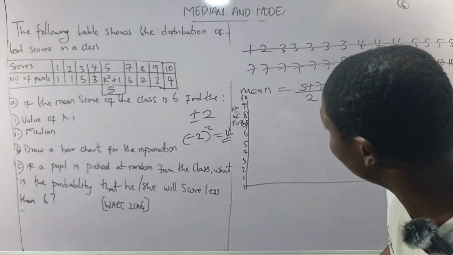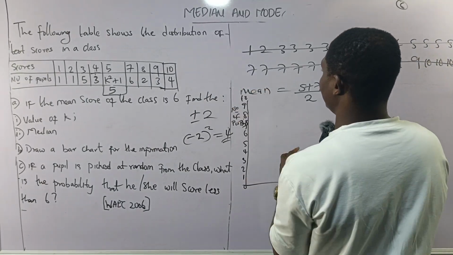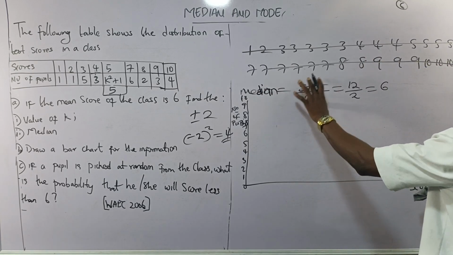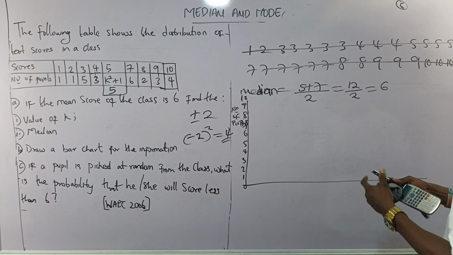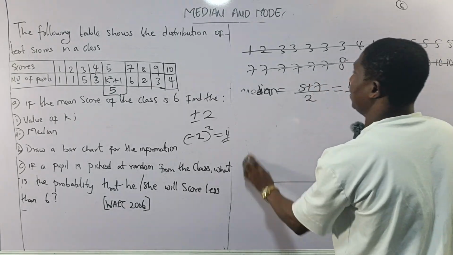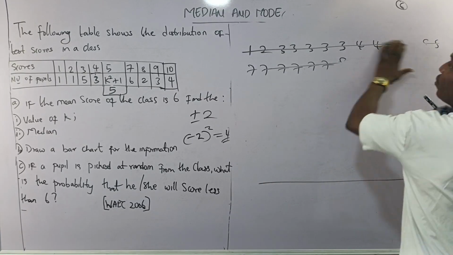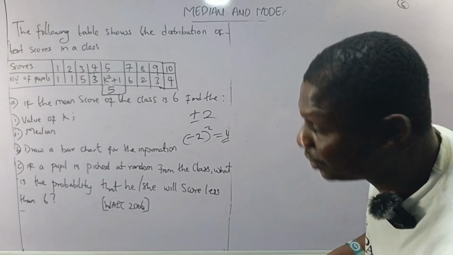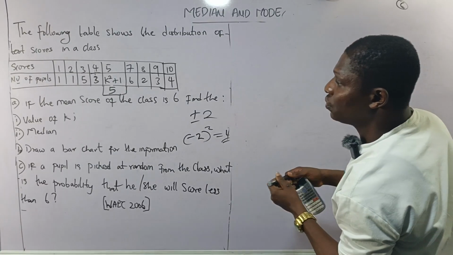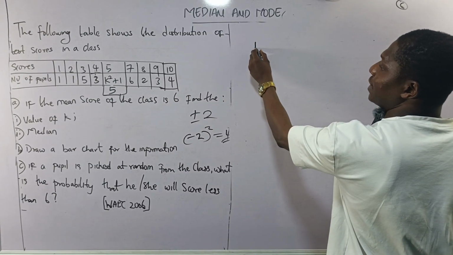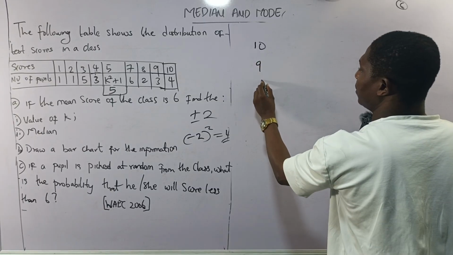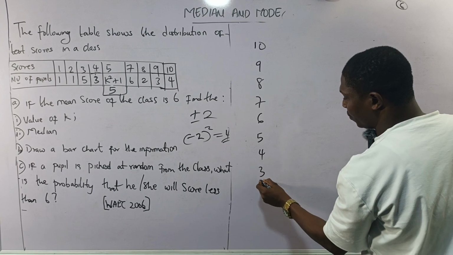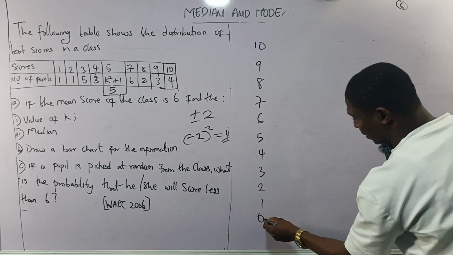Let me clean it so that I can raise it up a little. This is median. Take note, this is not mean, this is median. Median is equal to the mean of the two middle values. So let's try to give a rough insight of how the bar chart will look, since this is not a graph sheet. I don't want to skip the question, so I just want to give an insight. Drawing the bar chart, let me assume this is 10, this is 9, 8, 7, 6, 5, 4, 3, 2, 1, and 0.